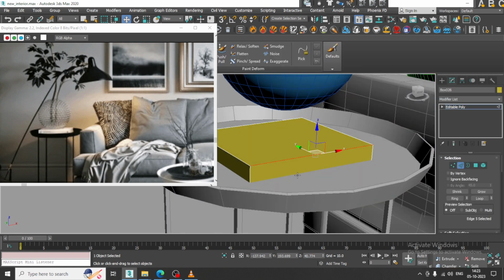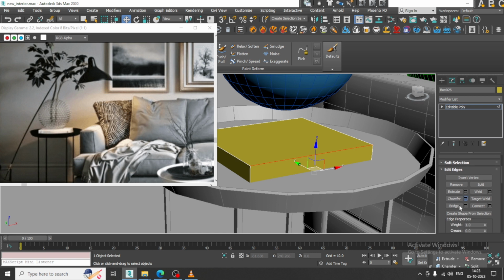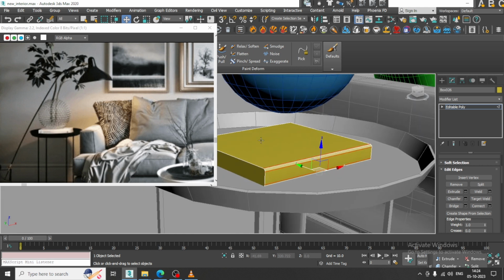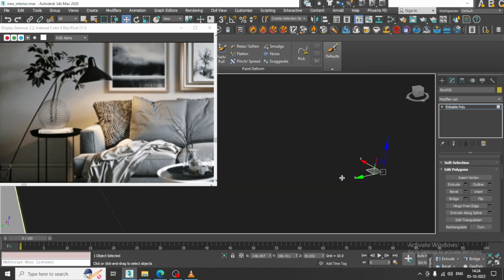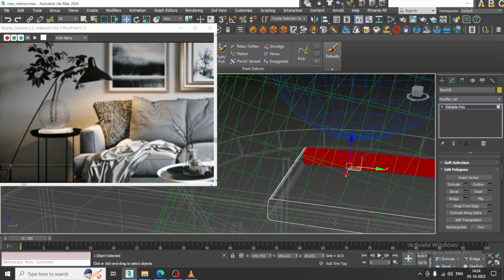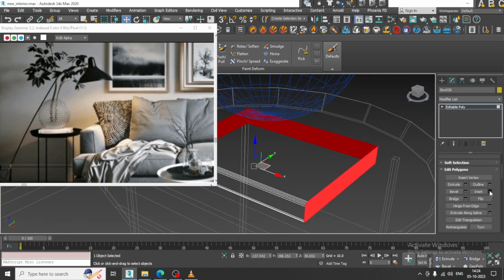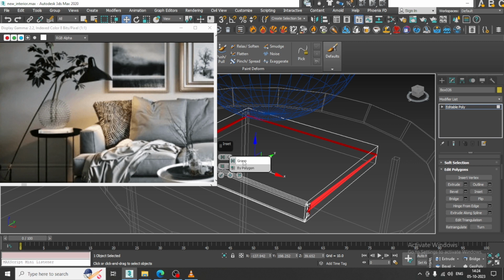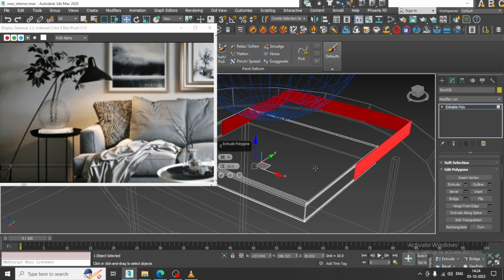Let's select these edges and give a bit of chamfer. Select these polygons and give a bit of inset, slightly reduce it, and extrude it by local normal, and let's click OK.